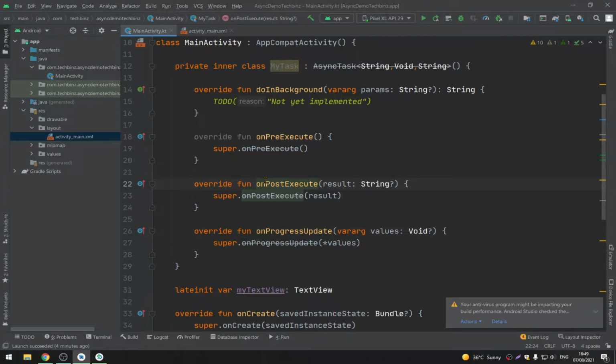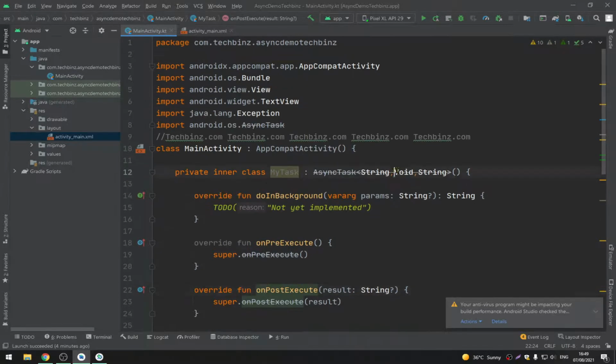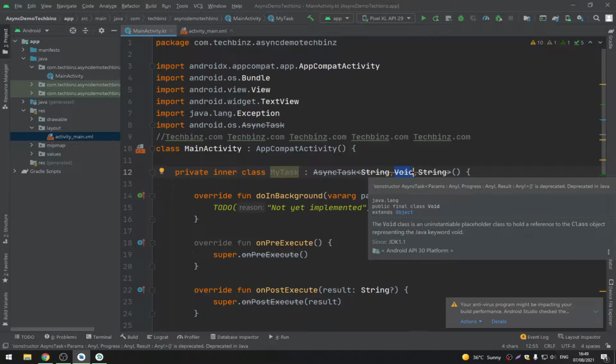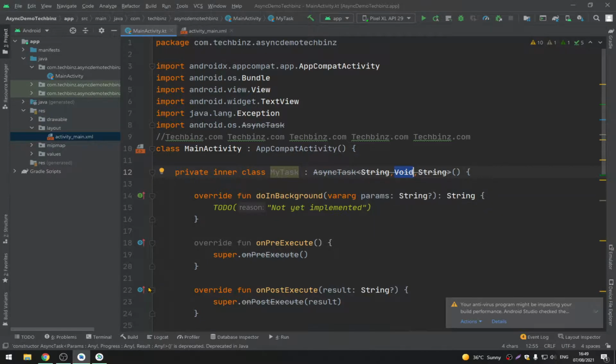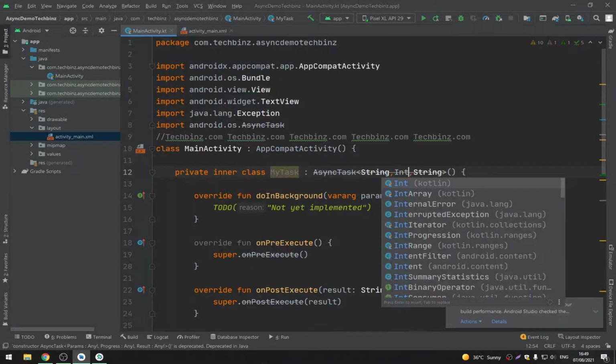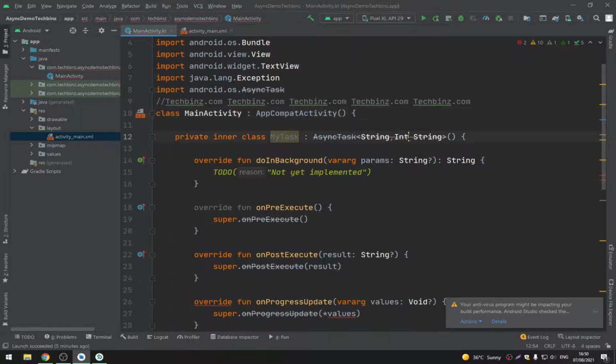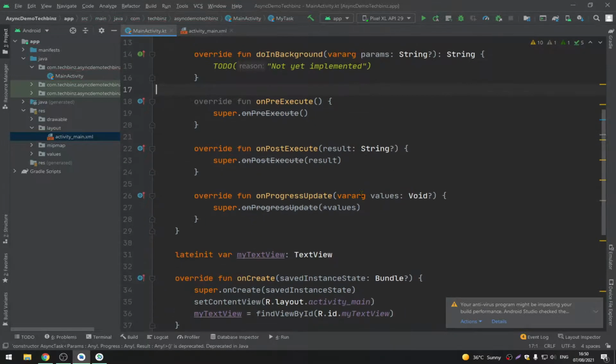If a method does not expect any argument, then Void is used, as is the case for onProgressUpdate in this code. We could change this to Int here, but it's Void. As you can see, we're getting an error because these are Void values.